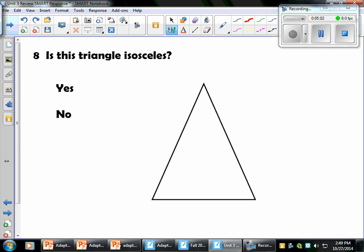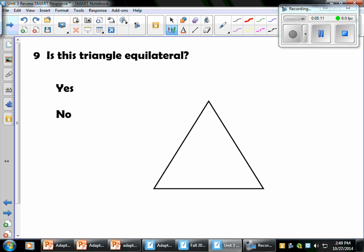Is this triangle isosceles? Are at least two angles the same? They sure are. If two angles are the same, at least two sides have to be the same. So yes, it's an isosceles triangle.